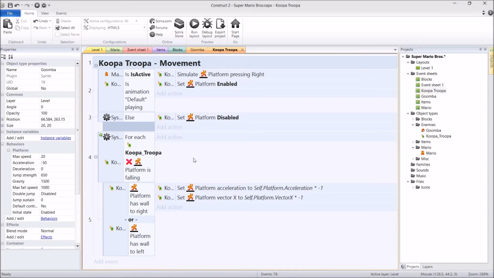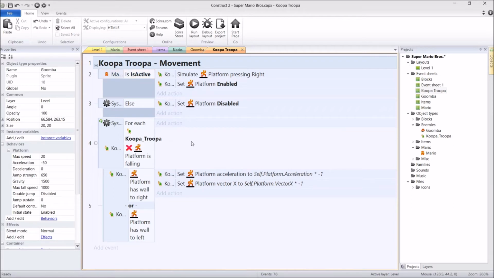The first thing we need to do is actually modify this second event here, because what we're going to be doing when Koopa Troopa is dead, he just turns into a shell, and when you jump on him again, he starts flying around the screen. And I actually want to utilize the platform behavior to be able to do that. And with this condition, we can't, so I'm going to delete it. And that's all I need to do there.